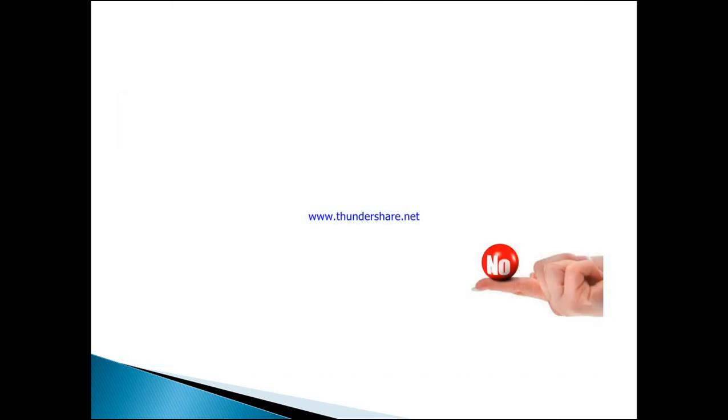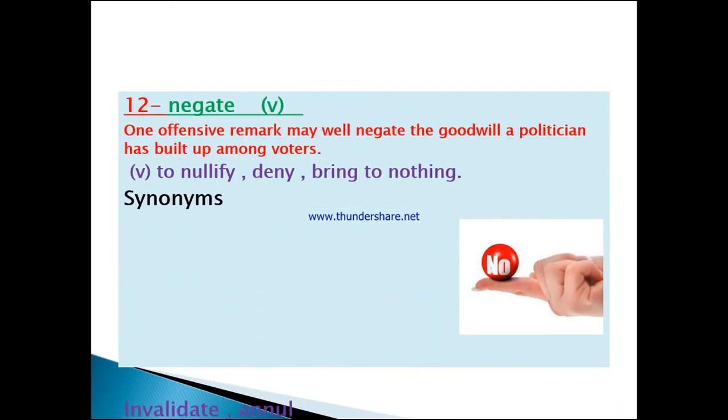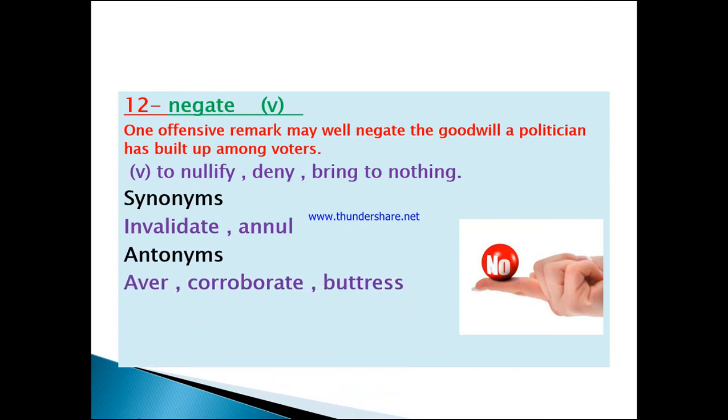Let's go, guys, to another word today. Negate. Negate, what part of speech, guys? It is a verb. It means to nullify, to deny, to bring to nothing. For example, the zero number. If it is on the right of a number, it's important. It has a function. If it is on the left, it's nothing. So negate means to nullify or to cancel, to annul, to invalidate.